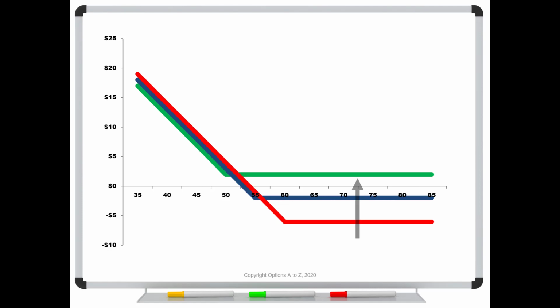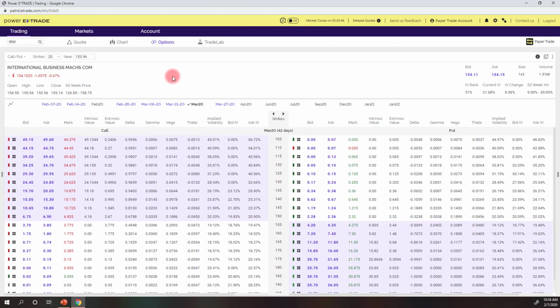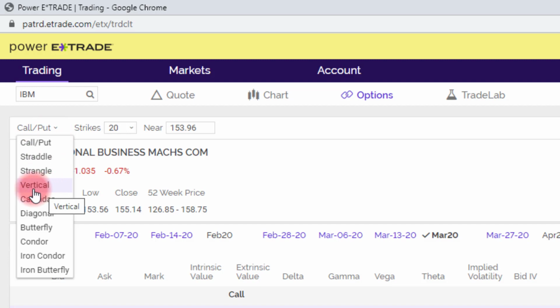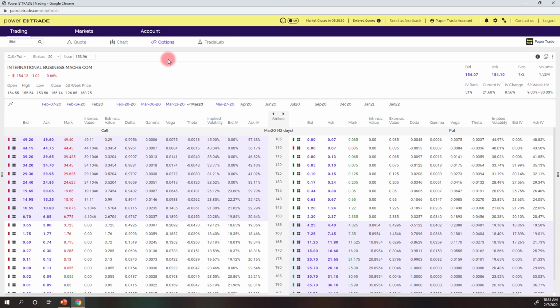Well, now that you understand the basics of rolling, let's go over to a broker's platform, to our ETrade platform here, and see just how easy it is. So here we are in the ETrade platform, and most brokerage platforms work in a similar way. If they're worth anything at all for options trading, they will allow you to trade according to strategy. So for ETrade, I can do that right up here. If I want to trade a vertical, I can trade it right there. These are the individual calls and puts. So let's just do an example.